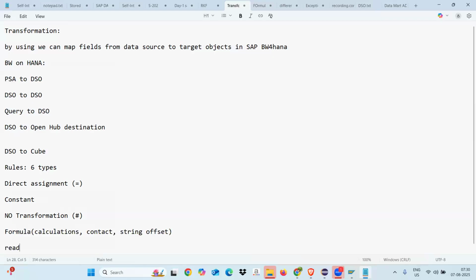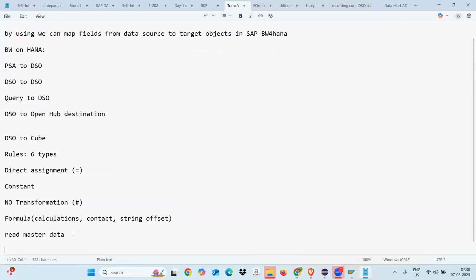And then finally read master data. Read master data. This is kind of like a lookup. We can write the code as well, and you can also achieve it with read master data. Sometimes we cannot do it, a few values will not update properly, then we will go for ABAP. ABAP and read master both work the same, but sometimes it will not work. Then we'll see how that option works.